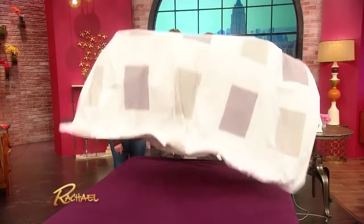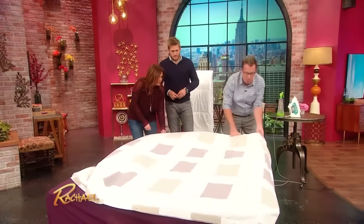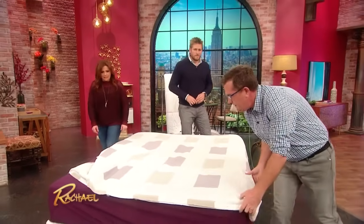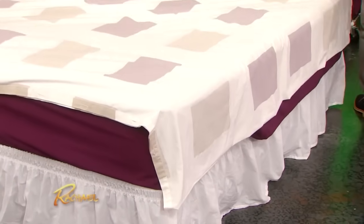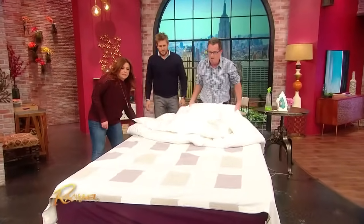You throw the duvet cover on the bed, with the open end of the duvet cover away from you. As simple as this. Just straighten out that corner, Rach. Sure. Then you take the duvet and you throw this. This will blow your mind.